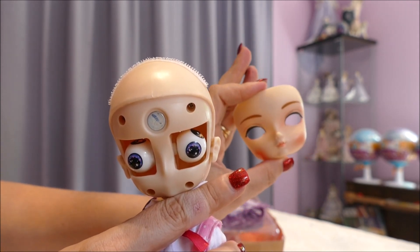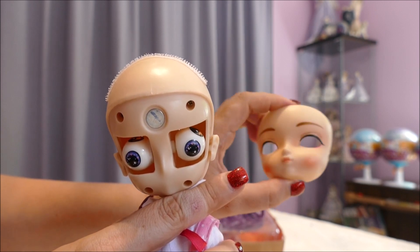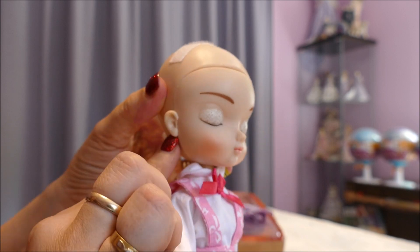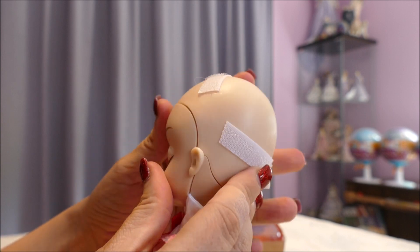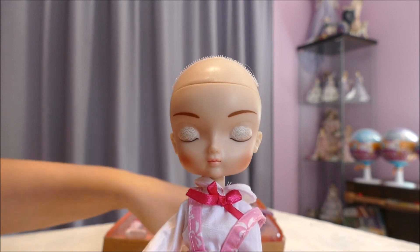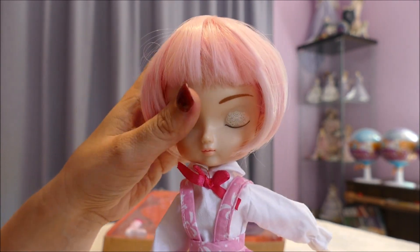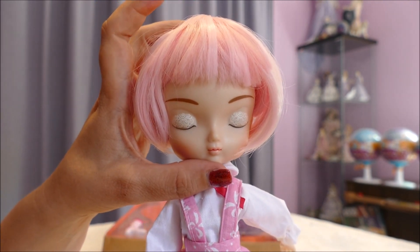With the face plates, they're super easy to change — you just remove it like this, and she looks like something out of Five Nights at Freddy's with the eye mechanism there. Very weird, very cool, and very scary. I'm going to leave it on the purple eyes — that is the standard face plate, and I think you might get that one with every single doll since every doll I've seen has this as the norm. Here is the sleepy face plate — you can see it just attaches to the magnet. You just have to wiggle around the ears to make sure it clicks in completely. And there you have your sleepy face plate.